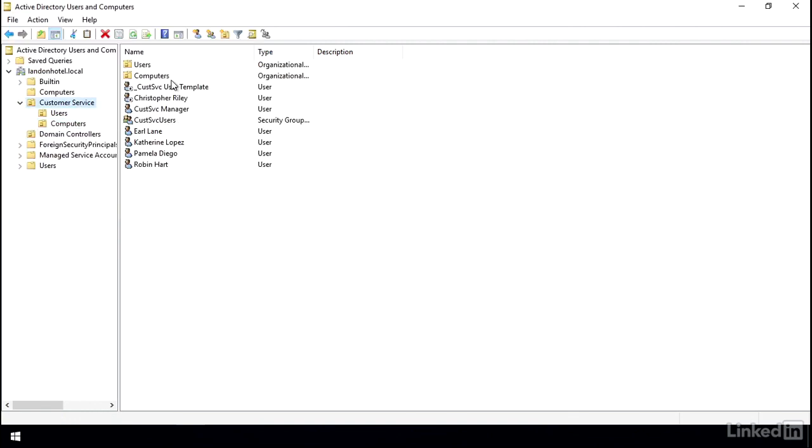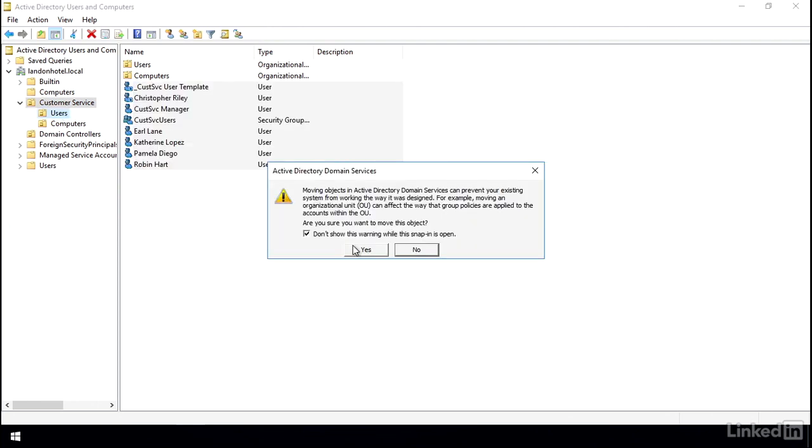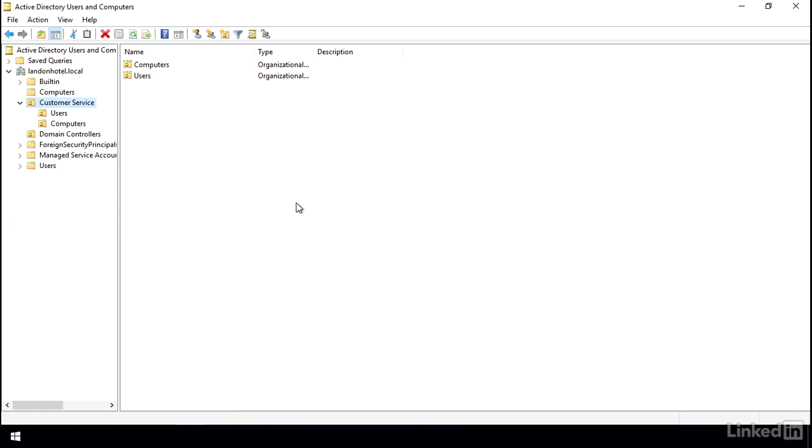So the first thing is I might take all of my users and put them in the Users container. Again, don't worry too much about exactly what I'm doing there. I actually show how to do that in the videos where I teach about user management. But then I have my Computers container inside of Customer Service, and that might be where I want that account to be. So I'm just literally going to click and drag. And now Client 1 exists over here. Now if I were to join the domain from the computer that has the name Client 1, it would connect with this particular computer account.